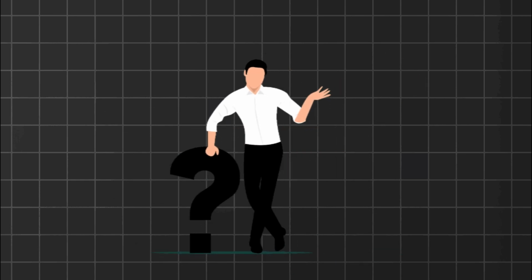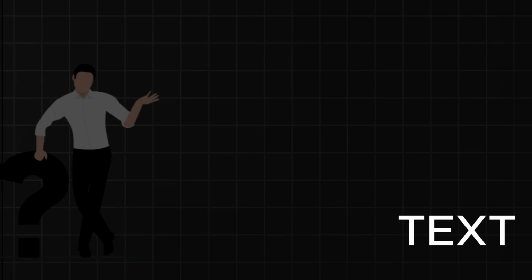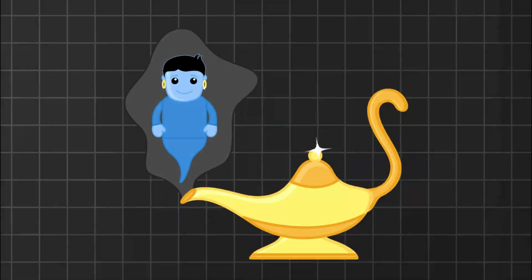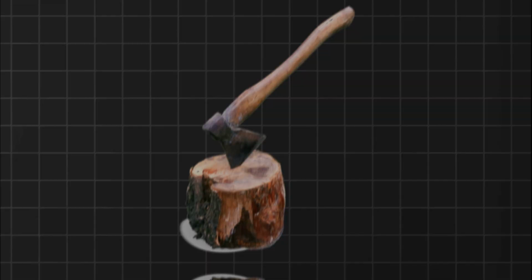Ever wonder how editors make text glide across the screen, photos zoom smoothly onto a face, or effects appear and disappear on beat? It's not magic. It's all done with one powerful feature. Today, we're unlocking the secret of keyframing.